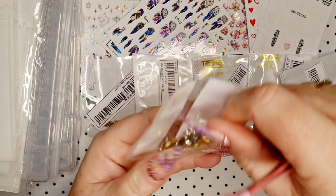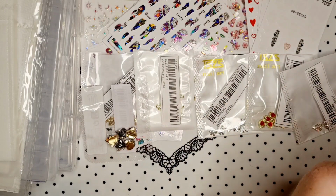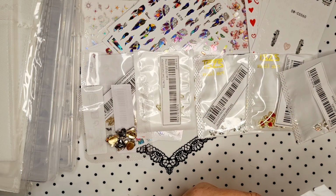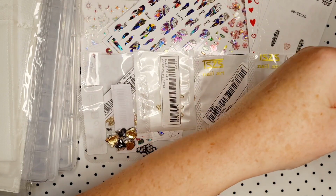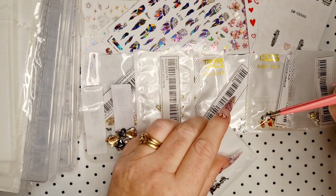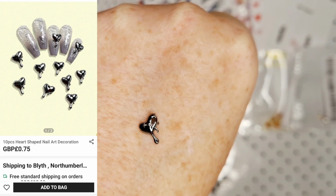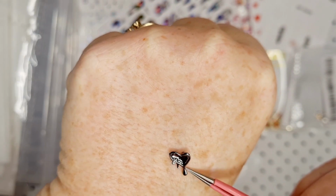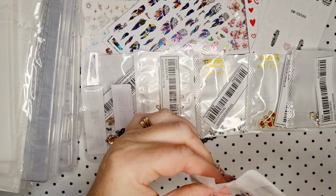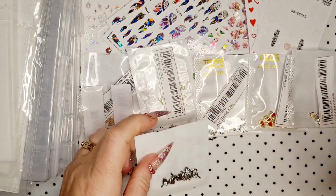Turn around. Okay. What have we got? What next? We've got some hearts again. Go and pick my scissors up. So these are drippy drip hearts. Cool. I like a gunmetal grey, black grey. Yeah, gunmetal grey I would say rather than black. They look black, but they're definitely gunmetal. Those.